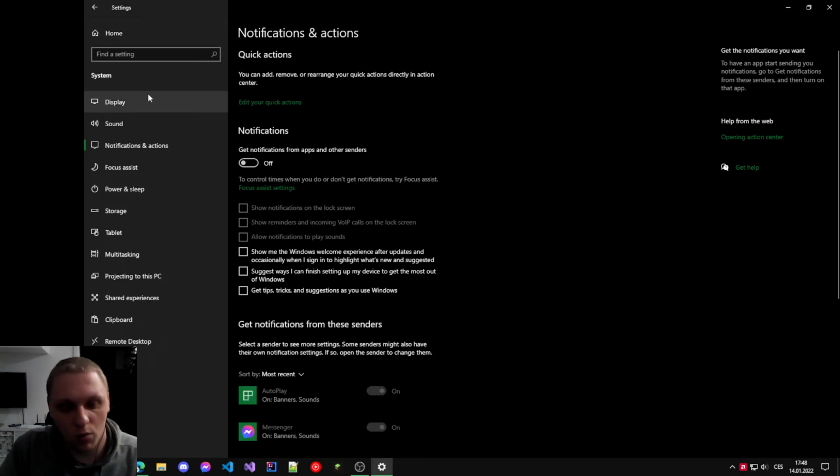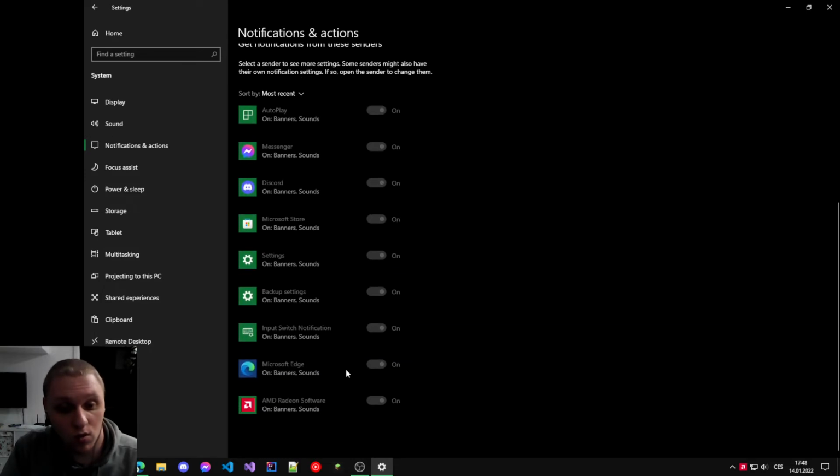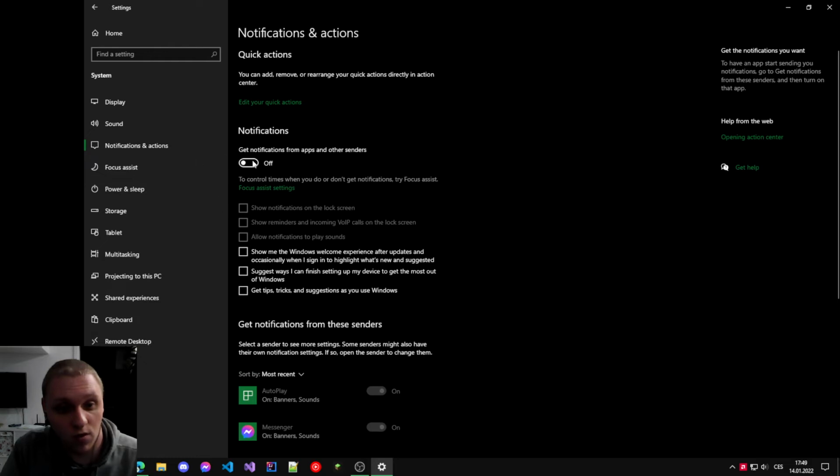So it was under home, system. Oh, it was under system, my bad. So under system, notifications and actions. Untick everything here and untick notifications. Sometimes when you get a notification, it will actually waste resources to render stuff. And even if you untick this and leave these on, it will still render the notifications in the background. So what you want to make sure you do is you untick everything and then turn this off. You can then leave these on because it won't matter, but make sure that everything else is turned off.